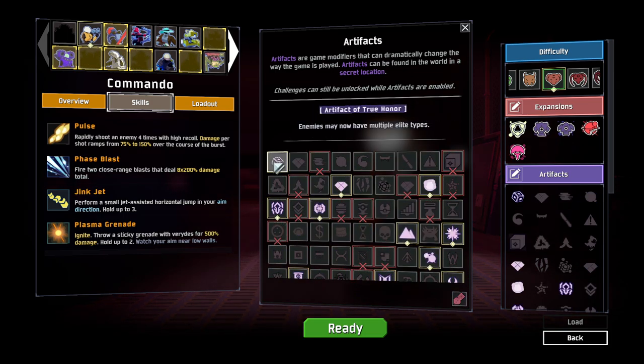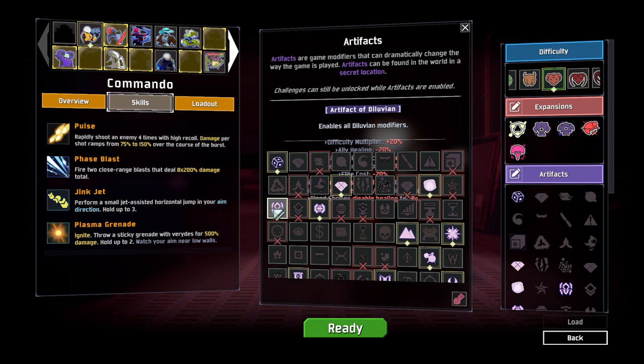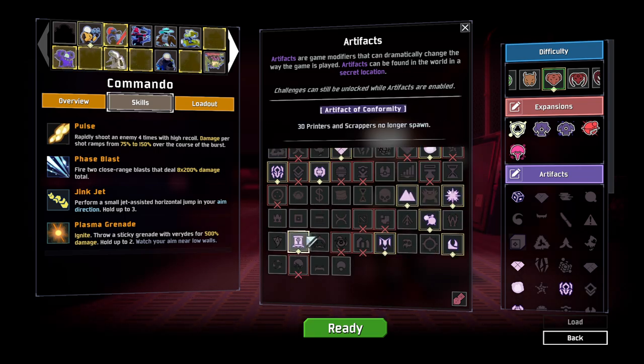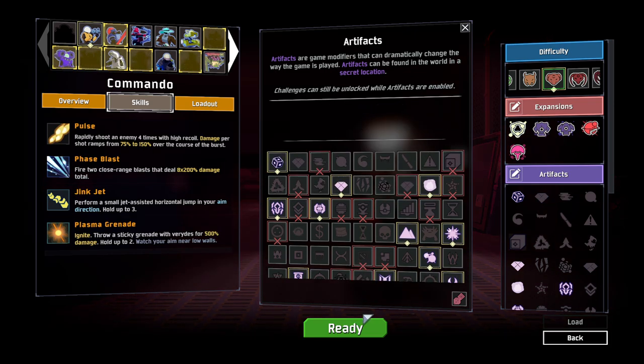That's horrible. Enemies may now have multiple elites, extra interactables and enemies. All entities suffer the effects of the channeling soul. The Diluvian modifier is lovely. Everything can appear earlier. Automatically activate 1 mountain shrine each stage, plus an additional for each completed loop. Enemies drop multiple exploding bombs on death. 3D printers and scrappers can no longer spawn. Monsters gain increased movement speed, attack speed, and projectile speed. Monsters may only be of 1 type per stage. Interesting.